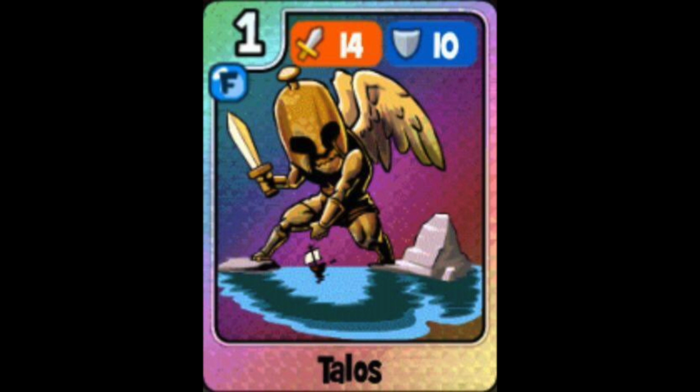Then you have Talos, which is one of the only cards I'll talk about. There's two cards I'll talk about in here. This one and the next one. Talos is 30 attack, 26 defense, critical strike. Probably good for use in the heroics, not in your arena though. But this is a Greek mythology.